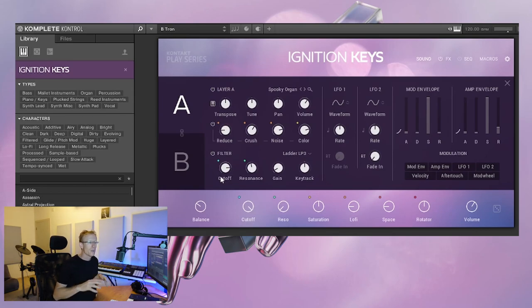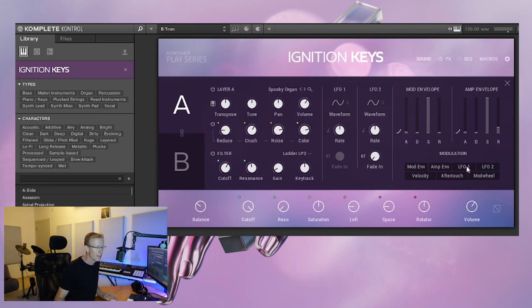So the question is, what's going on the right side? So everything to the right here is modulation, which means that we are automating stuff. So for example, if I want to automate the filter cutoff, just move it around, I can use LFO. So LFO is a low frequency oscillator, and without going much into details, what it does, it just oscillates, repeats itself, and I can use it to move things around.